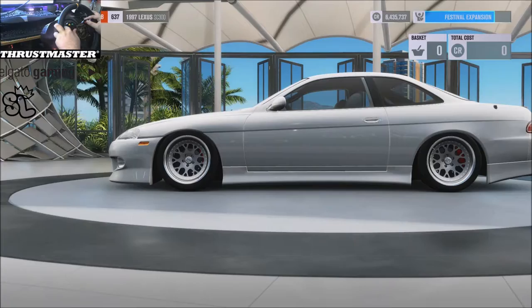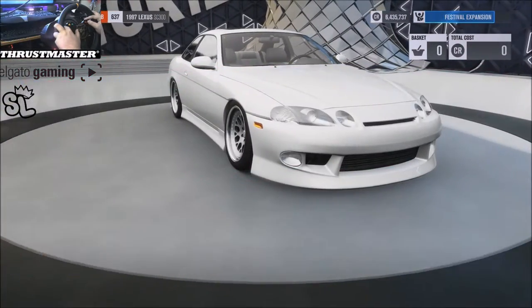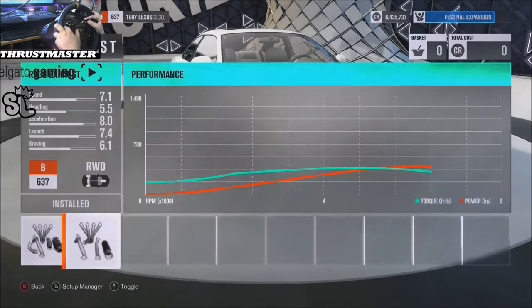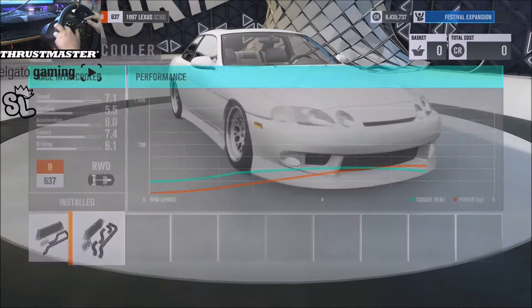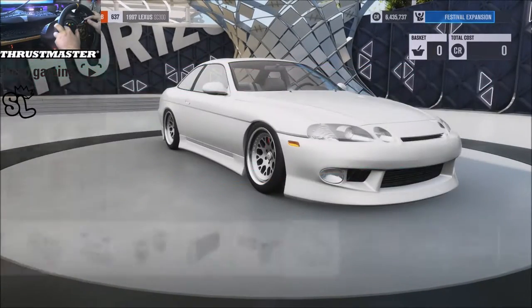Ain't bad at all. Alright, upgrades for the engine. Got a race intake. Stock fuel, race ignition. Did I say race ignition? I did, because it is one. I thought it was stock. Race exhaust, stock cams, stock valves, race block, race pistons, stock turbos, race intercooler, stock oil and cooling, and a race flywheel.